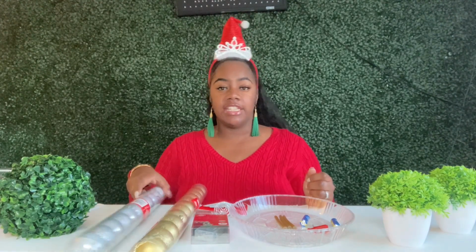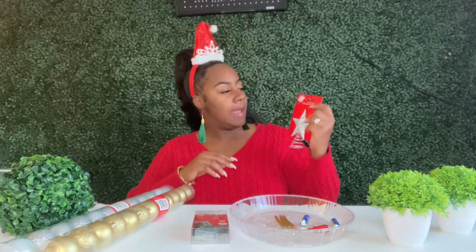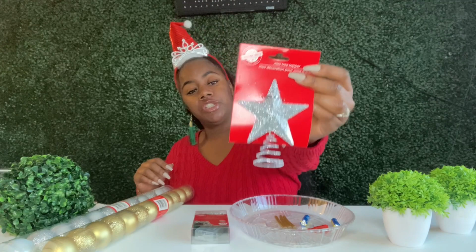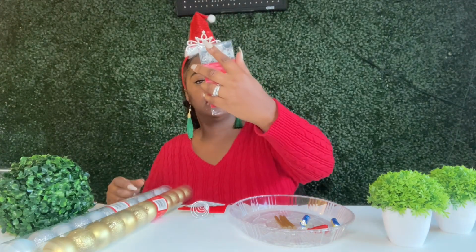So what you're gonna need is 2 12-piece ornaments. I chose this pretty silver and gold. I also got a mini tree topper. I chose silver. They had gold as well, but I chose silver. I also got some LED lights, their little stars.